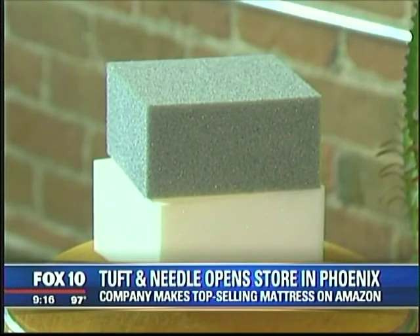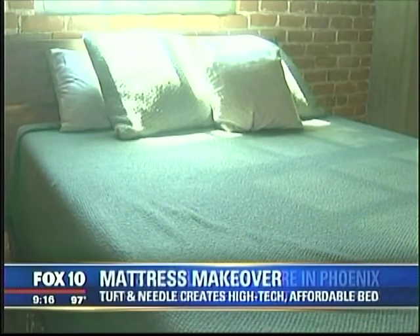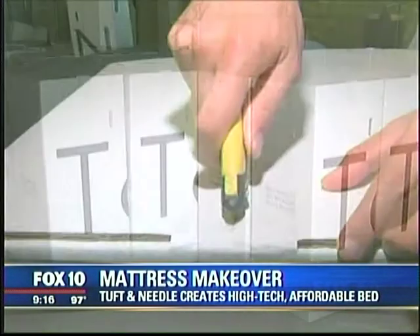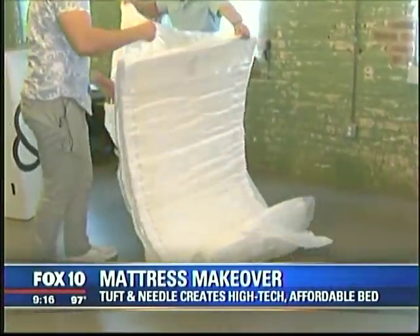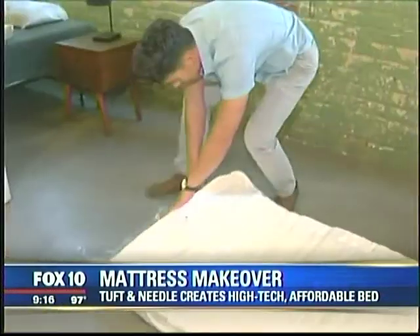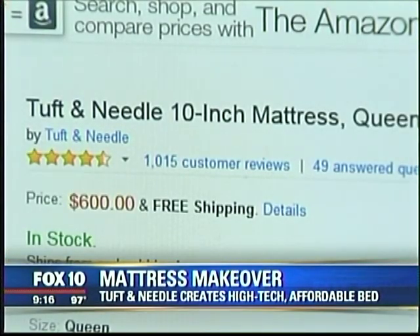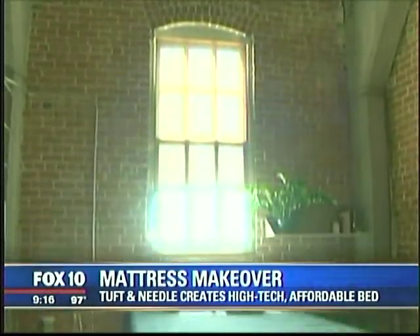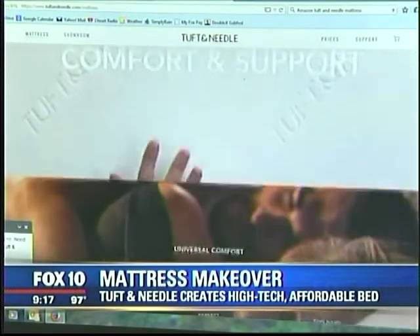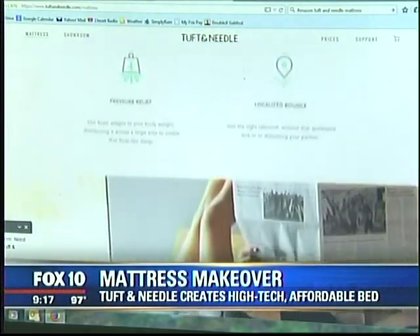This patented foam is the magic ingredient inside each product. Every bed is sold straight to the consumer, rolled up tightly like a burrito and stuffed in a box, ready to move. They compress it down and suck the air out, so as soon as the plastic is broken, it begins to expand. Tuft & Needle is now the number one seller on Amazon. The company sells beds out of this Phoenix showroom and is set to open a store in San Francisco this fall. "We really believe this is the future for mattress development and the industry — and we started it, which kind of gives me goosebumps."